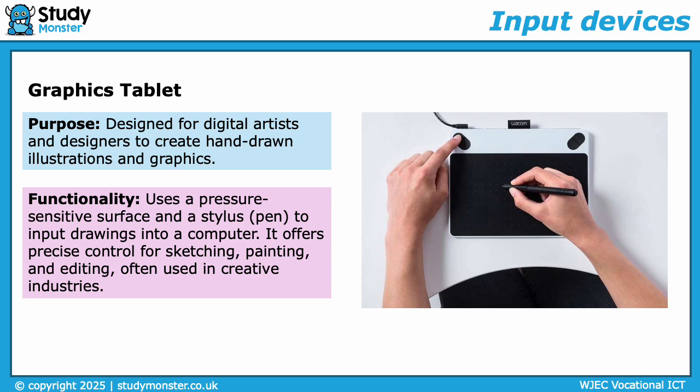Graphics tablets. Designed for digital artists, so that is a flat piece of plastic and it's got sort of like a trackpad on it. You've got a stylus in your hand like a pen, but without an ink nib. And as you are moving that pen across the surface of the tablet, it will draw illustrations and graphics and interact with the computer, the cursor. So it's a lot more precise than using a mouse as an example, because it's just like drawing on a piece of paper.